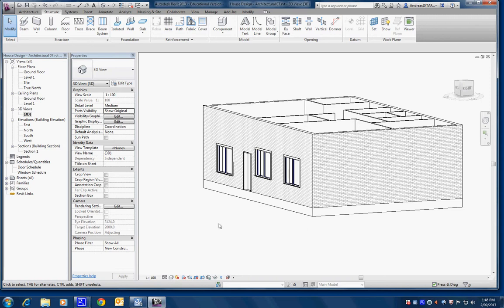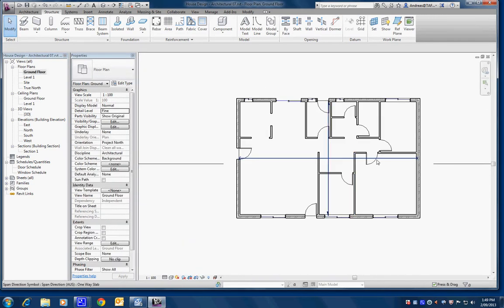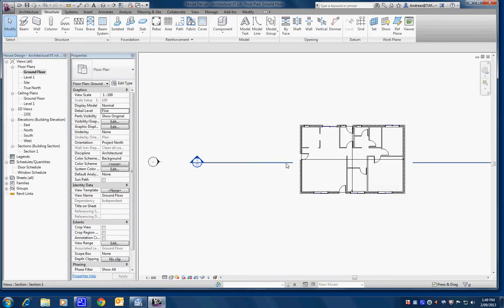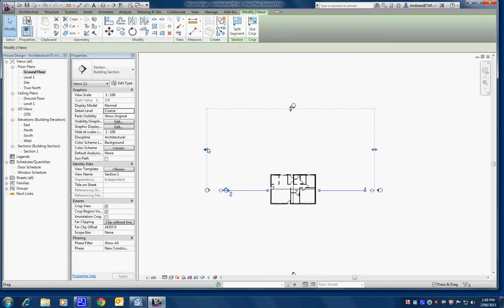Let's fix that up, because if we have a look at the section through here, where's the section? Well, you can check. The section is going right through the middle of this here. And you can move this section. You can click on there and make the section range a bit smaller. Really, we don't need it that big.